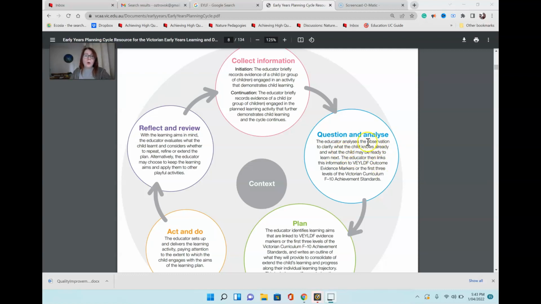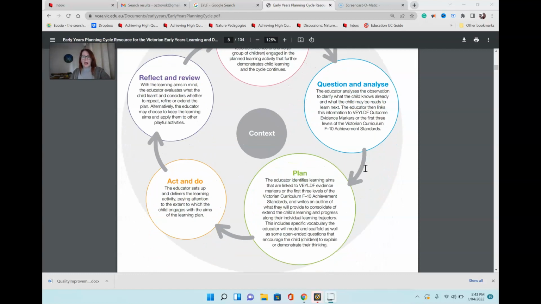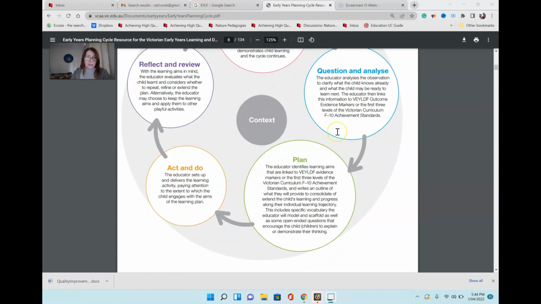Here, you are using all your understanding of theories, your professional experience, and your very objective knowledge of the child's learning. At this stage, you can easily use the EYLF and the Victorian framework for keywords for your analysis. For example, you can highlight phrases from the EYLF that resonate with you or reflect the learning that you observed. I'll show you how in the next video.